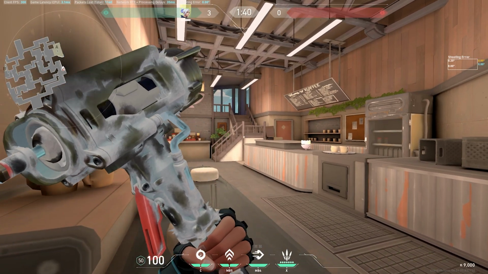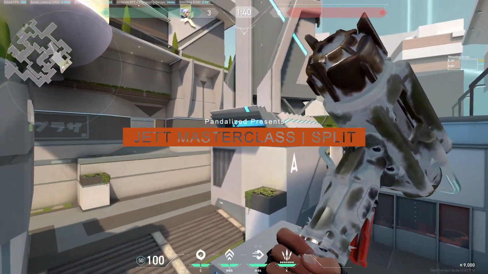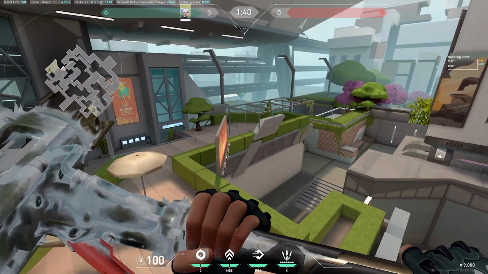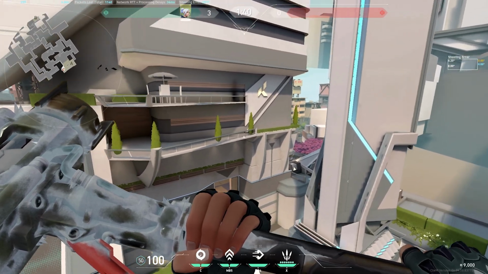It's Pandalized here with a guide, and today we are going over Split, which is one of my favorite maps to play, and a map which I consider to be one of the highest skill ceilings to play as Jett, just due to all of the skill jumps, tricks and tactics that you can use to get the full potential out of this character on this map.